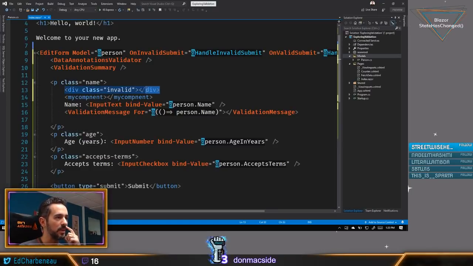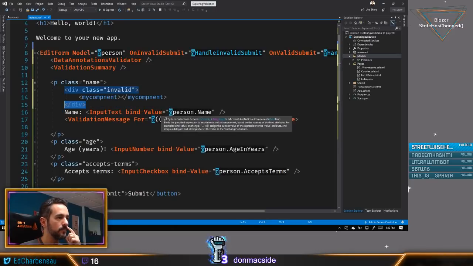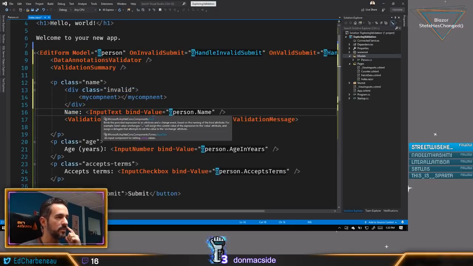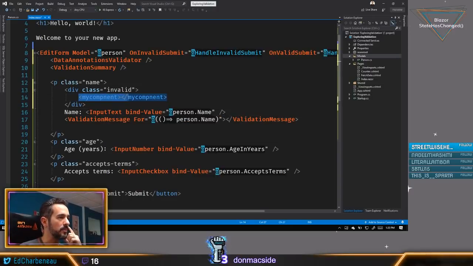So I was kind of thinking about that scenario, where it's nice to have these things that are baked in and automatically highlight themselves. But what if I have something I've pulled in as a dependency? Maybe I don't have access to it. How would I change the CSS class of that component?